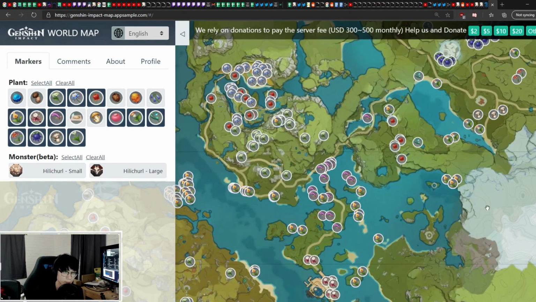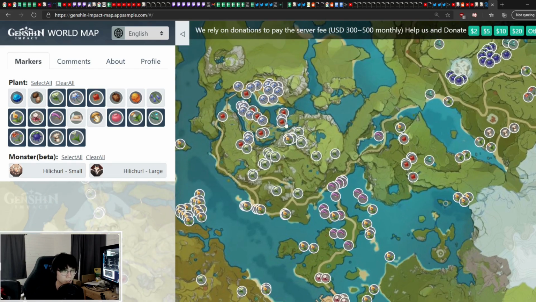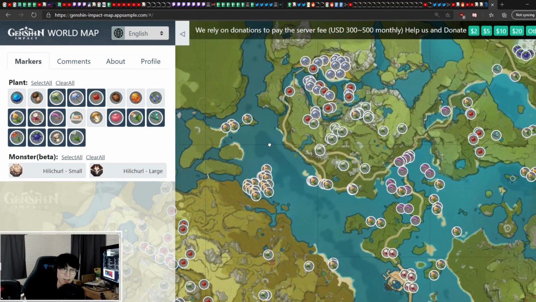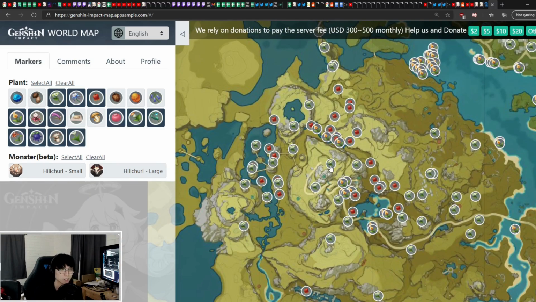For the Liyue specialties, I recommend you go to the Qingce village up in the northwest of the region and collect a bunch of these Jueyun chilies. Also try to collect some of these glaze lilies as you go along, but the Jueyun chilies have 3 chilies per vine. You can also find a bunch of these at the Jueyun Karst as well.